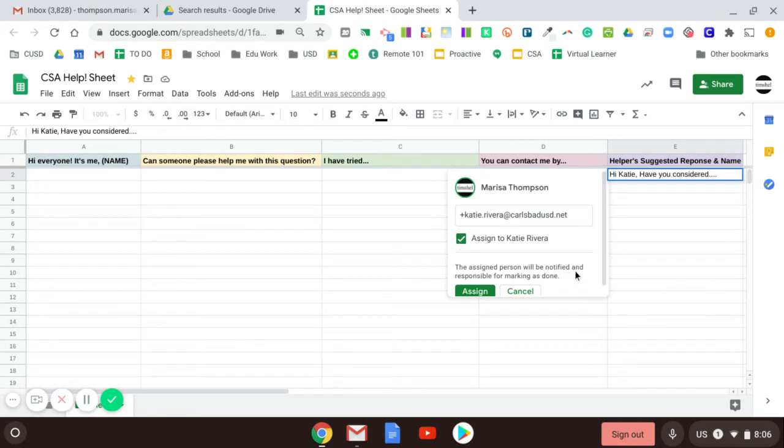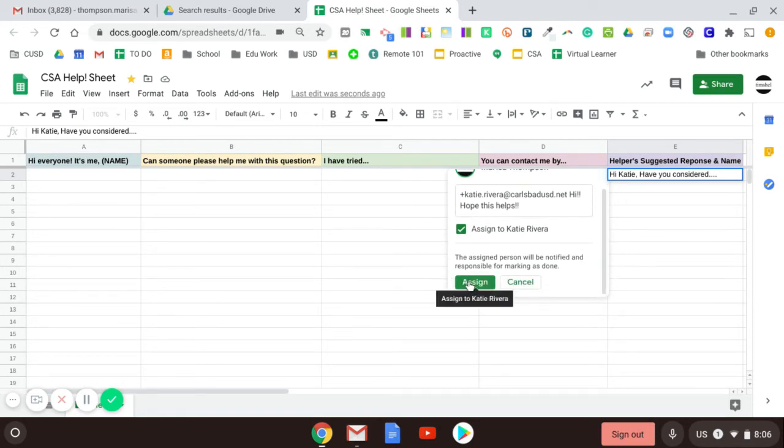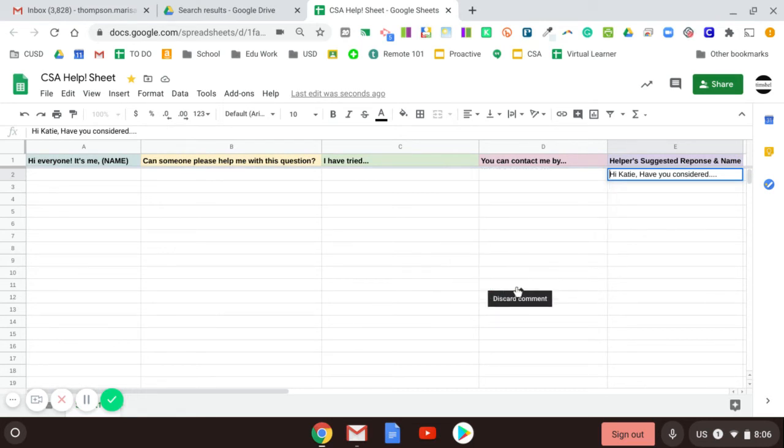If I click assign, it means that she's going to be notified. I'm thrilled with that. I want her to be notified. I want her to know I've got a solution. Hi, hope this helps. And then I am going to click assign, so that way she can get notified via email. I'm going to cancel it right now, though, just so that it's not confusing for her.